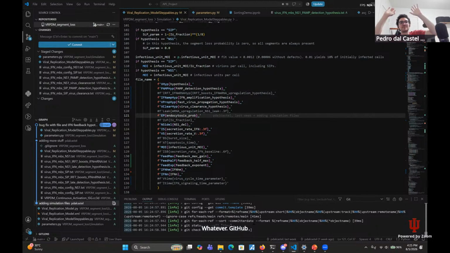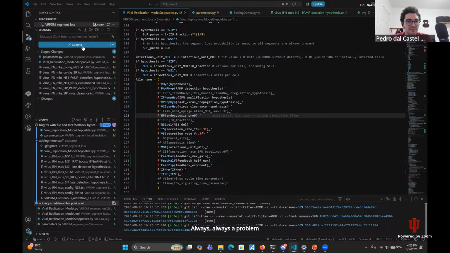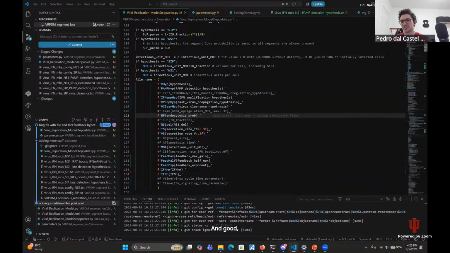GitHub is always a pain. Okay, so I'm not going to demonstrate things with GitHub, but it is possible. Yesterday I've done it. I don't know why this is failing today. Always a problem. Make sure you configure your username in Git. Yeah, whatever. I'll figure that out later.